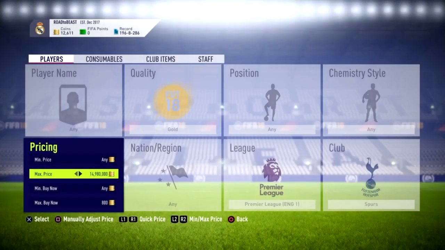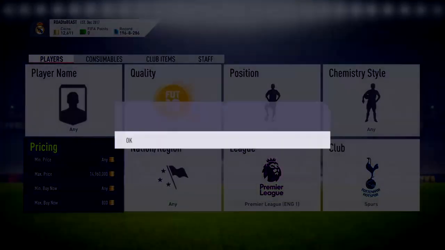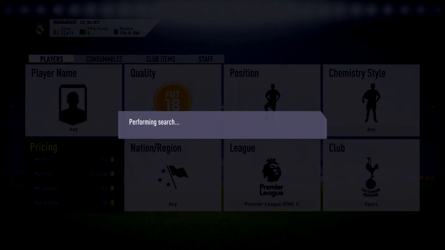Go ahead to the quality, make it gold, league, Premier League, club, Tottenham or Spurs, and for the maximum price max it out. For the maximum buy now, make it 800 coins and then start sniping.